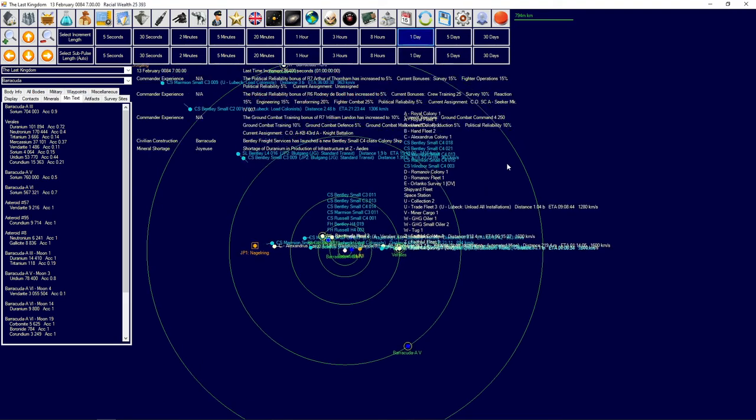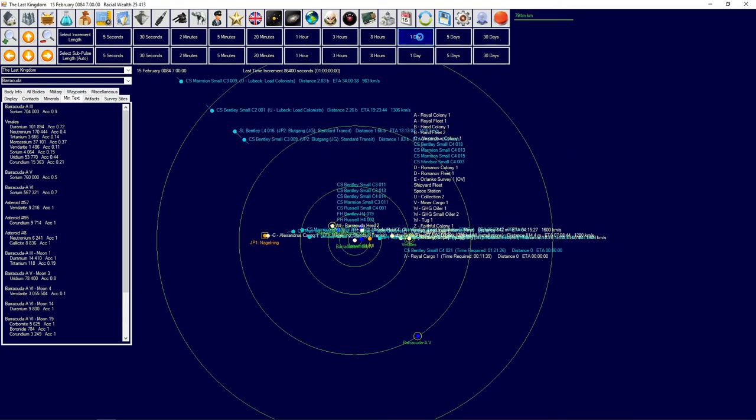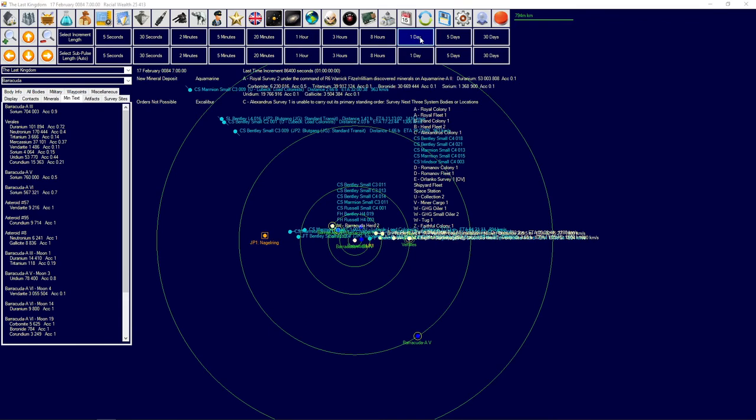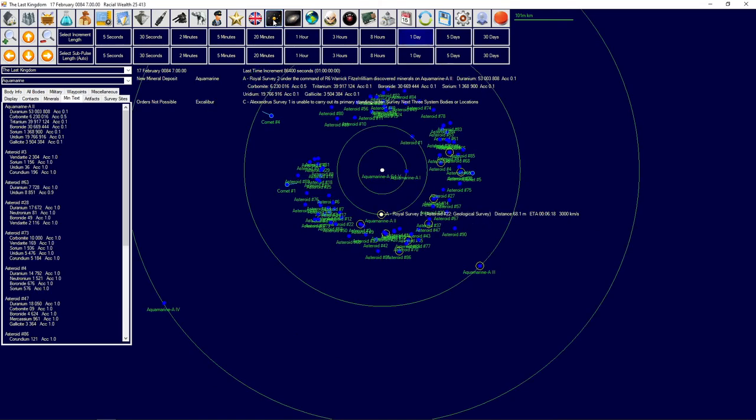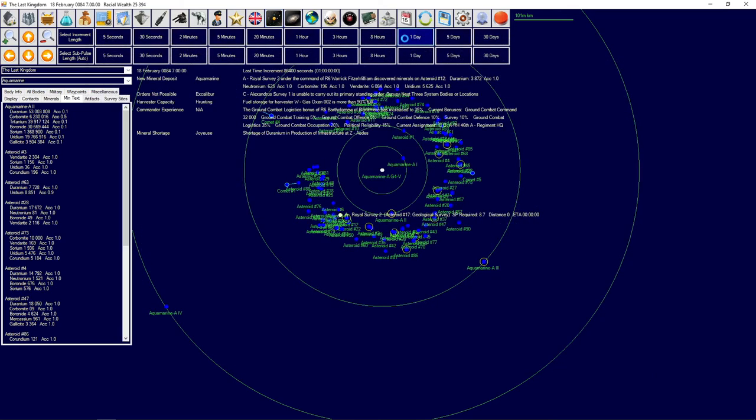Okay, civilians constructed another colony ship, and there's some mineral shortages and all that sort of stuff. Not too important, I dare say. New mineral deposits on... Oh, that is a planet. Alright, let's have a look at that. So it's this one. It's a Venusian planet. It has quite a bit of minerals in there. Decent accessibility on carbonite, not so much on anything else. It does have a little bit of gallicite, thorium, iridium, boronite, titanium, and uranium. So yeah, this is going to be quite a rich system by the looks of it.